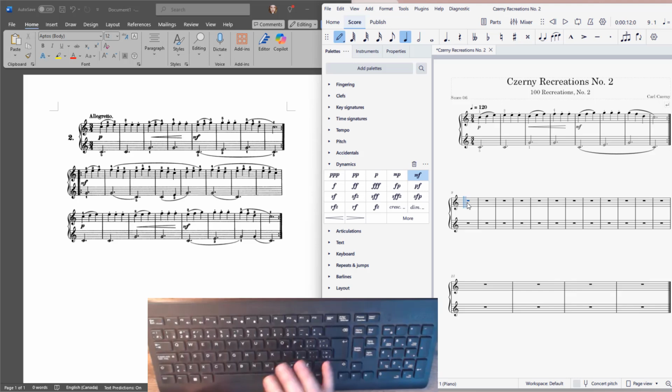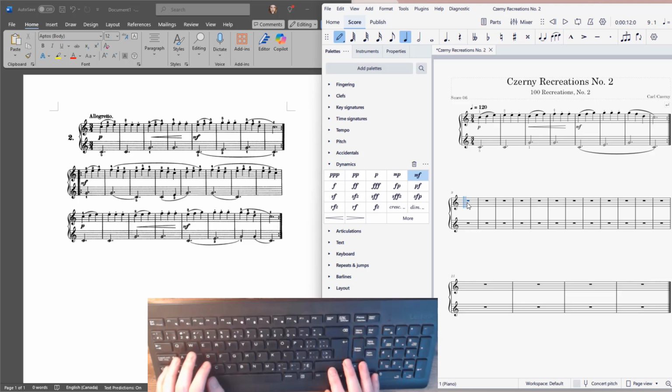Okay, N for note input, and I'm just going to go through this quickly. You, of course, can go at your own speed when you're inputting. If you've never done this before, you'll probably be a little bit slower. You'll want to maybe watch through the video and then try it on your own, or maybe you want to sort of roughly try to match it up with what I'm doing here.